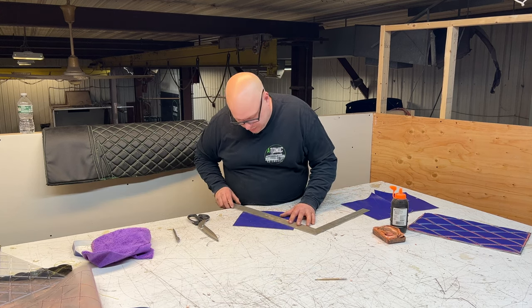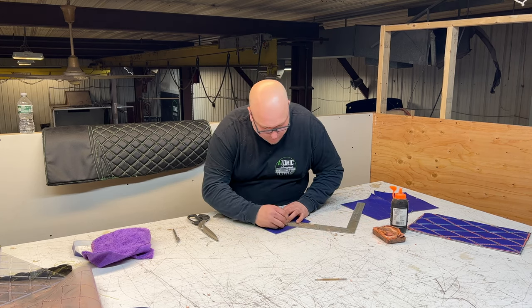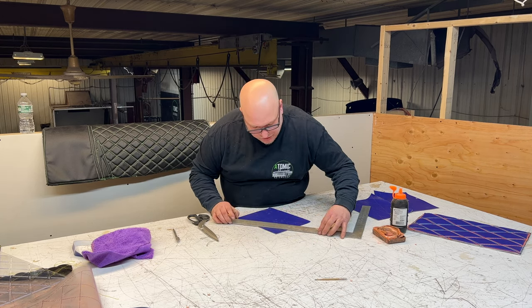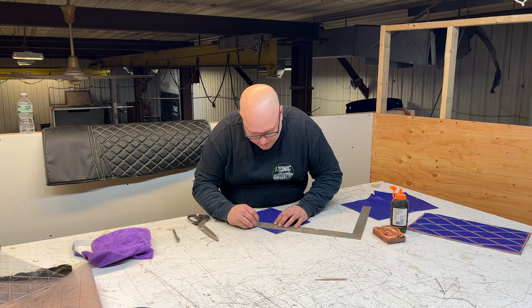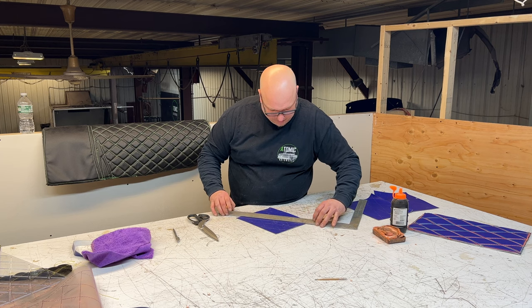But so now you can just come through with your straight edge, fill in the gaps. Everything's already outlined there. And if you really are questioning what you do, you could mark the little holes too. I just don't mark the center holes on them. This way I like a lot better because it's cleaner.